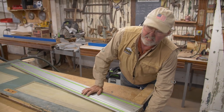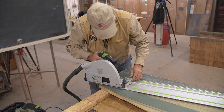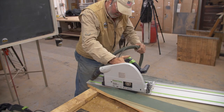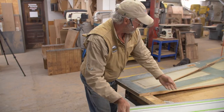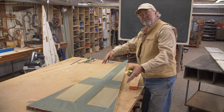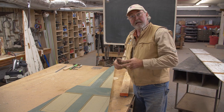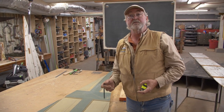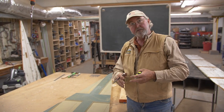I'll flip this and cut the other side. And now you see the Christmas tree — there it is, and there's another one. So one door, two Christmas trees. Now this is all loose, so I've got to frame this. All these panels are never glued in — they're set in so they can expand and contract; that's what keeps the door from busting apart, and the frame itself keeps it intact. So once I've cut the frame off, this is kind of loosey-goosey and we've got to frame it out to put it back together.